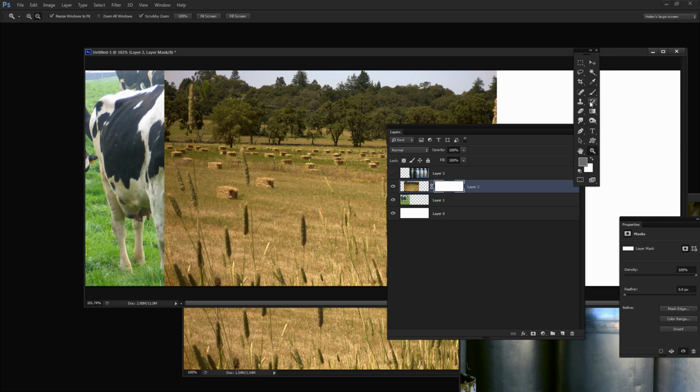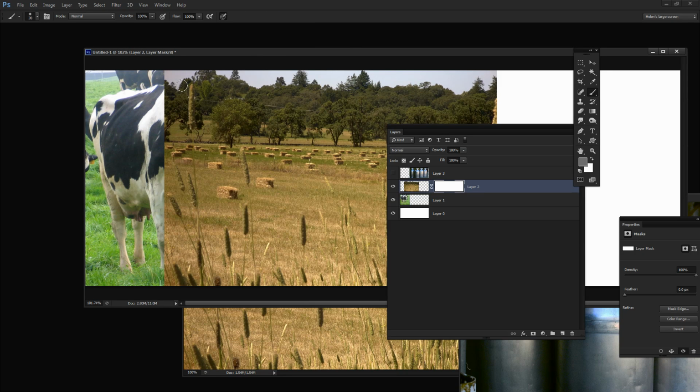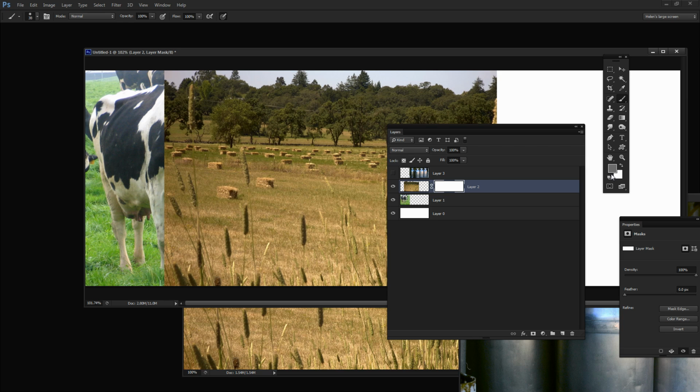I need to select a brush to use. I'm just going to make sure that I have a brush here. I'm looking for a sort of solidish brush. This is a hard mechanical 38 pixels. Now it's too hard, but I can soften it by just taking down its hardness to make it nice and soft. And then I'm going to make sure that my mask layer is targeted, and I'm going to set these colors here to their defaults by pressing the letter D.